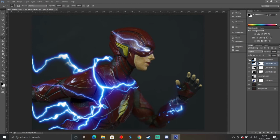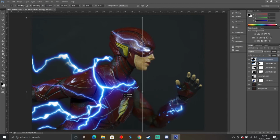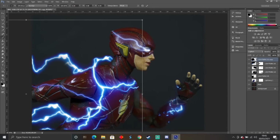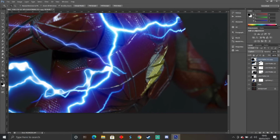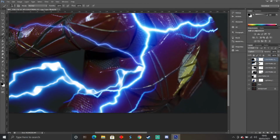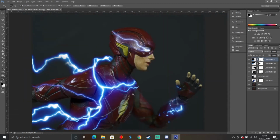Right, and now the other piece that we moved down here, I don't really think that needs much doing to it, but I'm going to. Oh, the wrong one selected. Stretch out a little bit. There we go. I don't think I need to do much to this one, I just need to mask it a bit. Also, it looks a bit connected because lightning tends to do that, as I'm aware. Right.